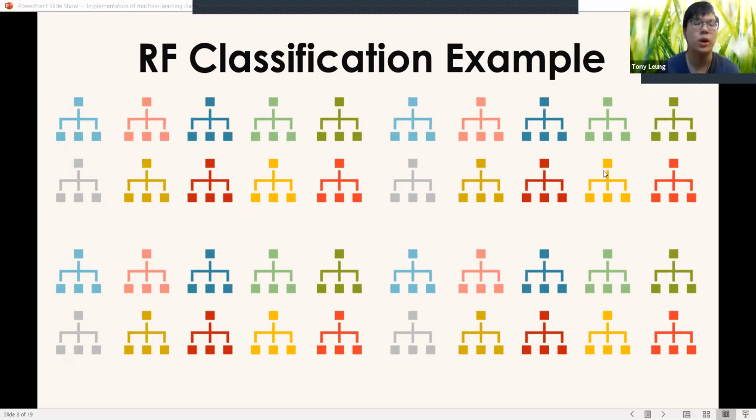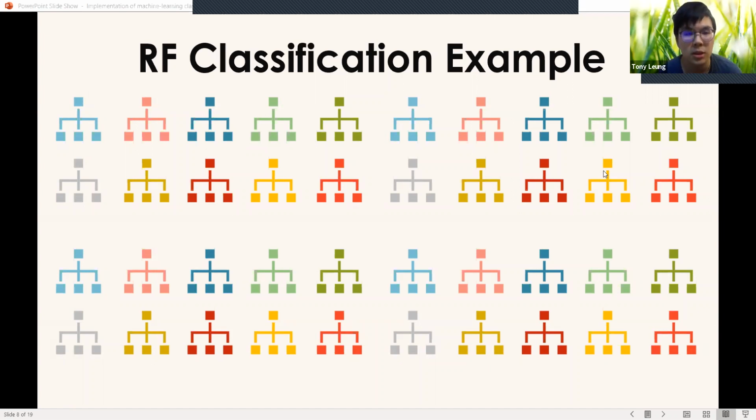Let's say we are trying to group fruits with apples, oranges, lemons, and bananas, and we know that the fruit being analyzed right now is a lemon, but the classifier does not know yet. But in our fruit data sets, there are two fruits that are yellow, which is banana and lemon. So each tree will pass a test on whether the fruit is yellow or not, and definitely it will not pick both apple and orange because they're not yellow, they're red and orange, with the remainder lemon and banana as their choices.